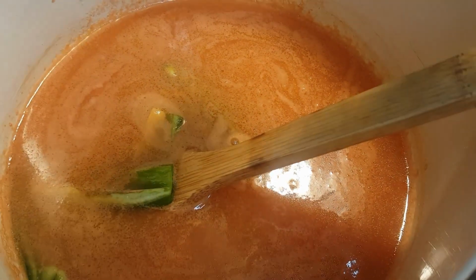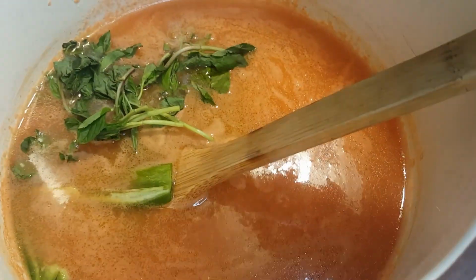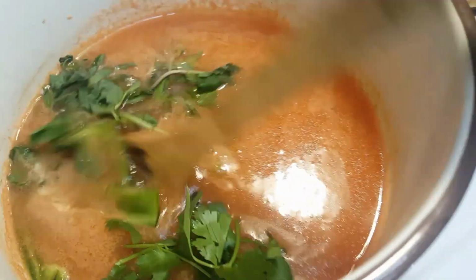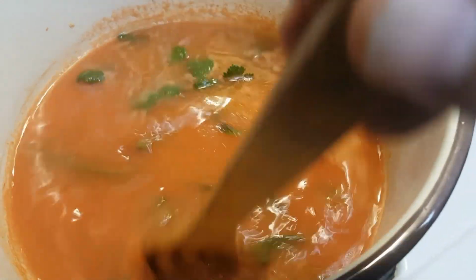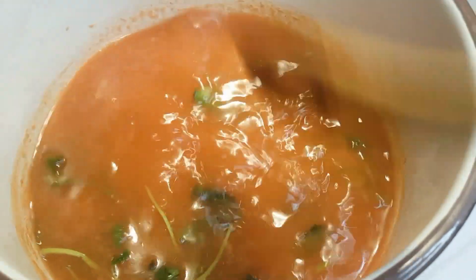Now, I went ahead and added my jalapeno that was quartered and de-seeded, and I'm going to go ahead and add a little bit more spearmint and some cilantro. Just give that broth some really good flavor. And then we're going to start dropping our meatballs in there.